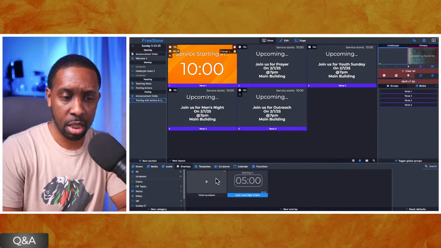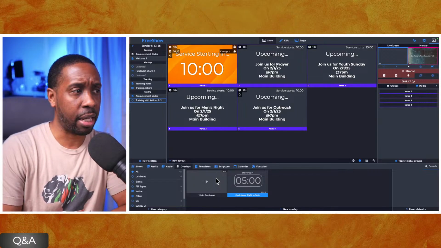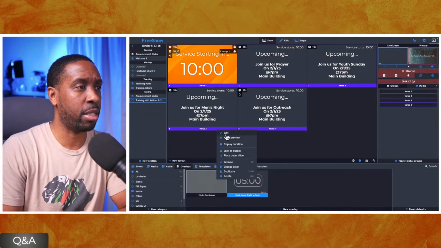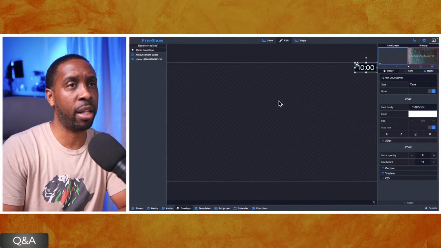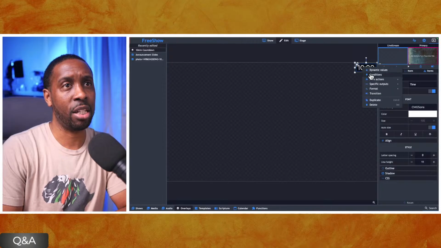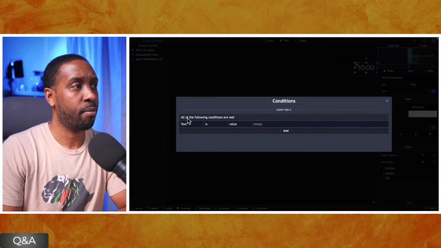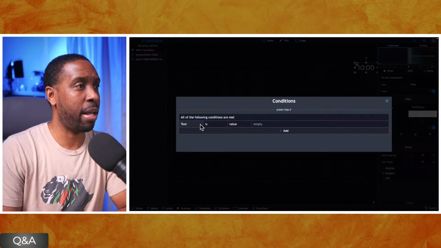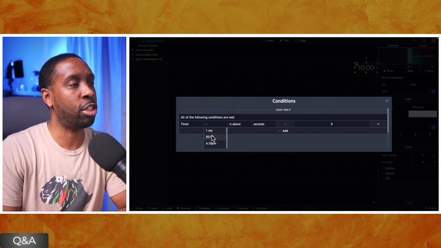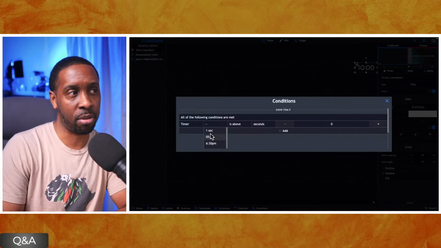Let's see here. The timer is on a timer overlay. Okay. So it should run all the way through. The only thing that I can think is to double check your timer then. So let's go to our timer and edit on the overlay. I'm on my overlay. What you want to make sure of is to check your conditions. You might have made a conditional accident where it says allow the following if the conditions are met. You might have a timer setting that says if it's above such and such, then make sure it shows. But if it's not above that, it's going to be invisible, right?